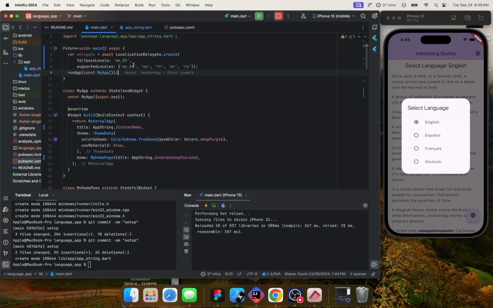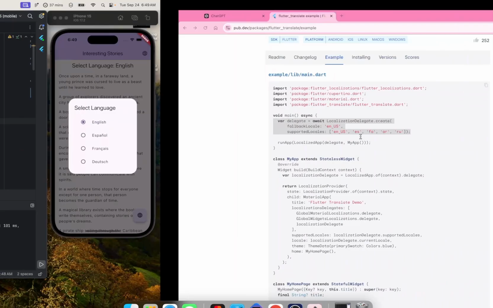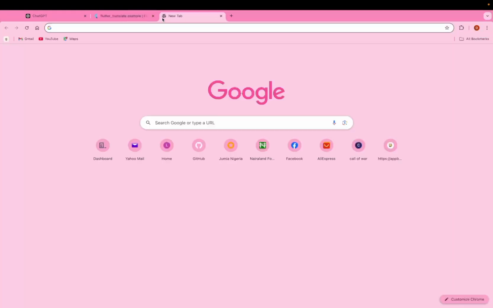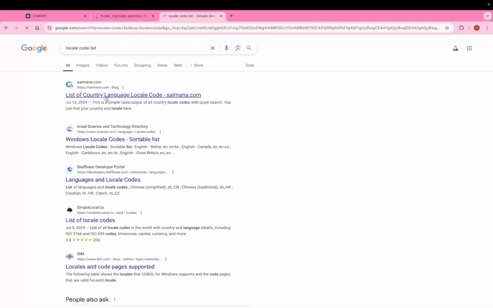So basically these are the locale codes, and to get them we can simply search for the locale code of each of the languages we want to support. So let's come here, search for locale code. Alright, so let's go with this first one and see.